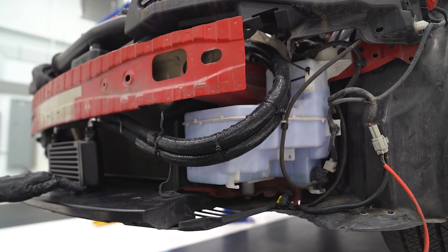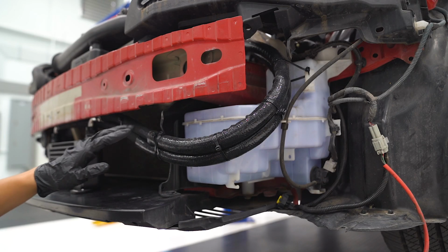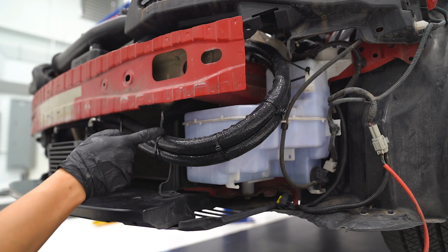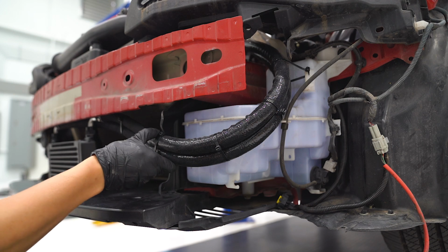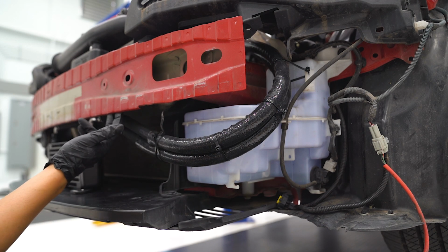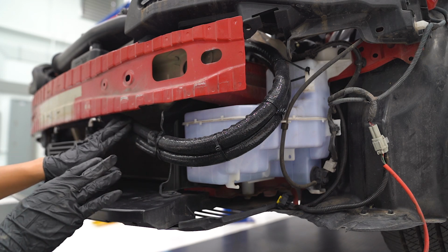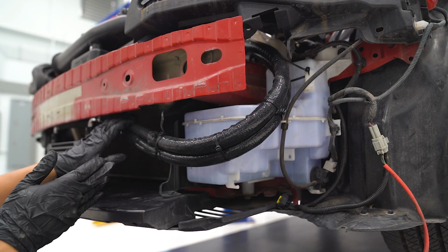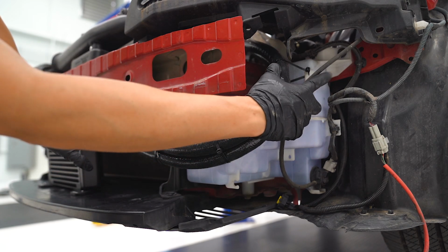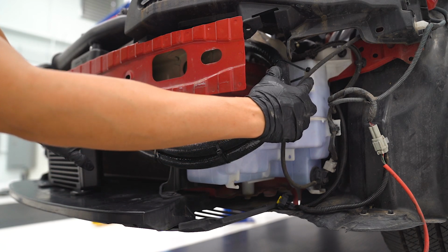Once the oil cooler is mounted, we can tidy up the lines using the supplied zip ties. You're actually going to drill a hole in this plastic diverter here, and I did a crisscross zip tie with two of them here to hold that into place, just to keep it away from the crash beam here. You want to prevent it from rubbing against anything sharp that could cut through the lines. Zip tie here, here, and then also one up here that's holding it to the window washer reservoir.